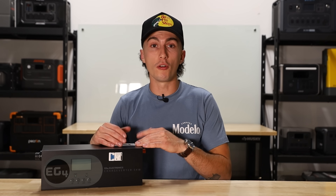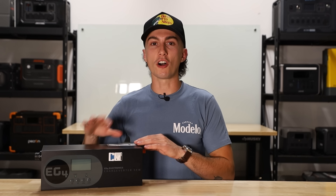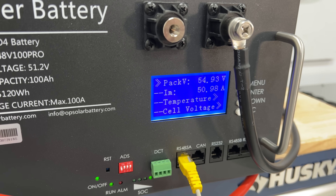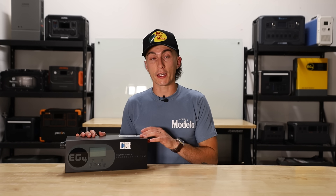I also like that this has dry connections and automation built right into it. You can set this to turn your generator on when your battery gets below 50% and turn it off when your battery gets to 90%. So if you live somewhere where you're not sure the sun will come out, this can automatically kick on your generator, charge up your system — you don't even have to be around while this happens. If you don't have it connected with a communication cable, it uses voltage to trigger the on/off settings rather than state of charge. And if your inverter doesn't allow pass-through, you can charge your batteries with this while your inverter is taking power from your batteries to run a load — so it works as a bypass mode for smaller systems.